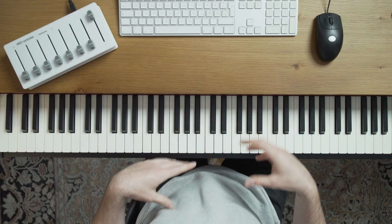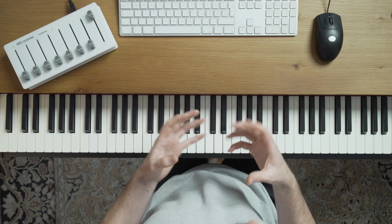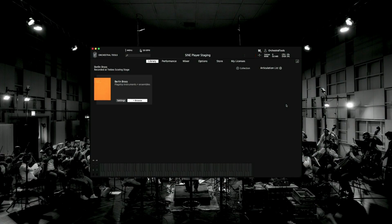to refine and to edit some bad noises maybe out of it, or to just polish the libraries in total when we get them into our hands, to port them from Contact to SINE, to give them a little bit extra love, to handle the Berlin series samples as a very timeless kind of instrument that you can still use in many years. Now let's take a closer look at Berlin Brass.